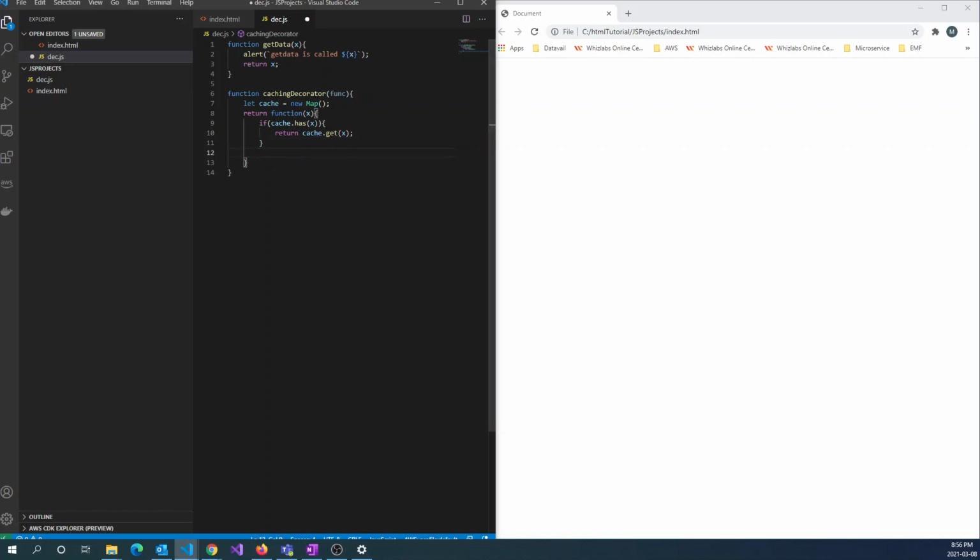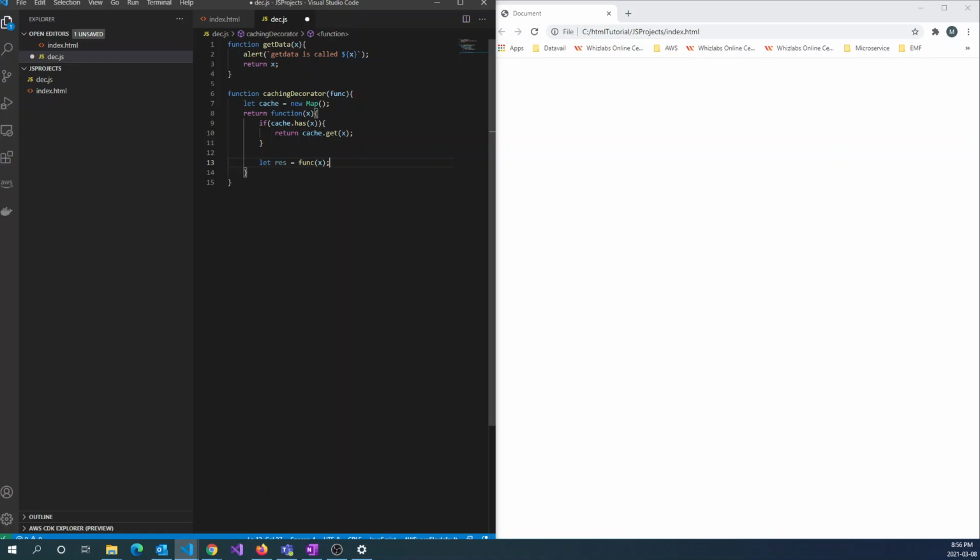And let's say let result equal to func(x). Now we call our func, and then it will check if the value exists in the cache, it will return that one.